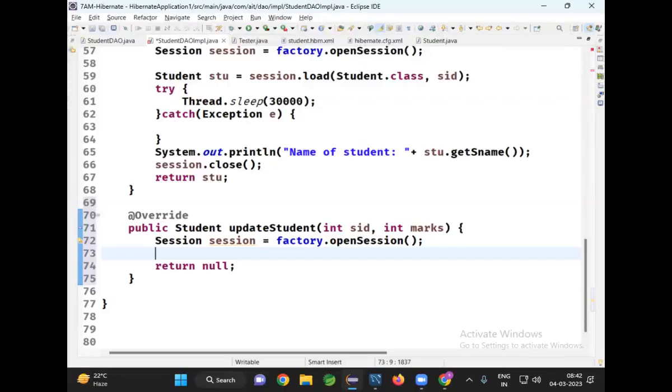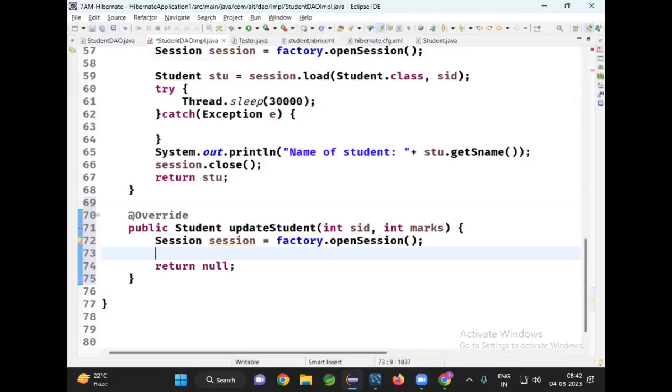Observe here. Transaction. Again, I have to explain 2 things here. First point. If I want to load the student from database, do we need a transaction?